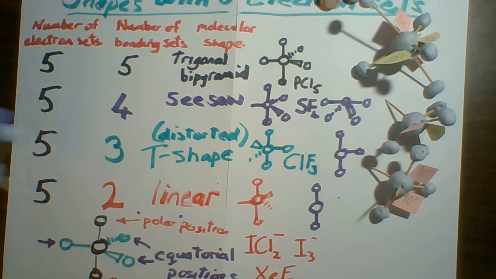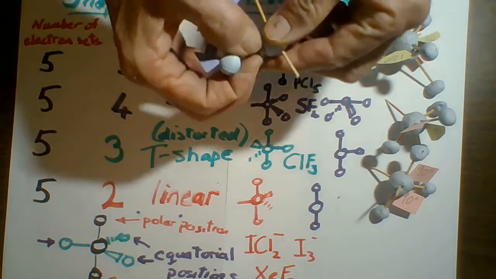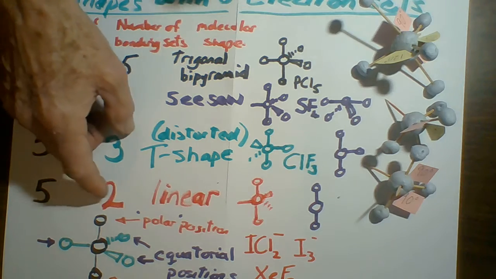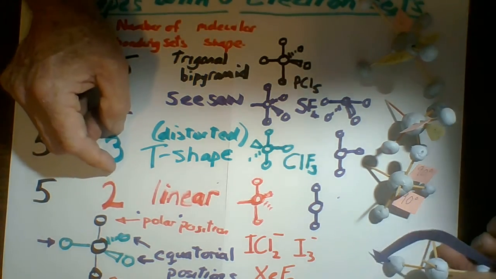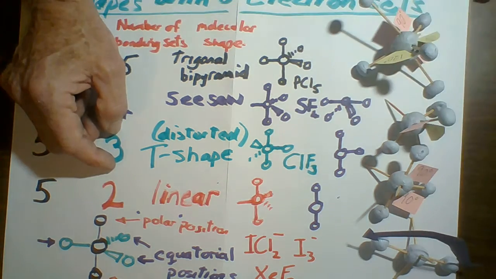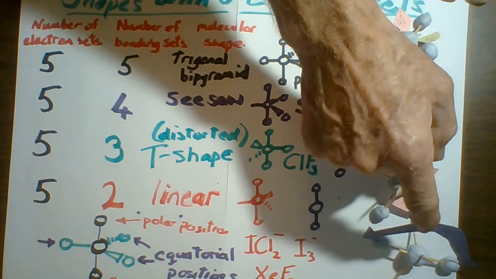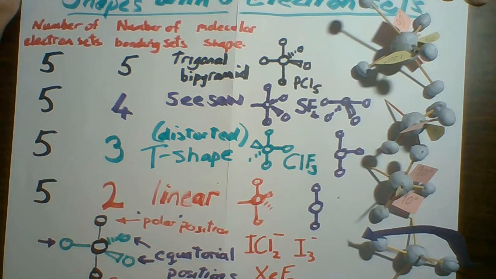Then we get down to this, which has been sitting around overnight and has gone out of shape a little bit. We have 5 electron pairs, but only 2 of them are bonding pairs, and we get this linear shape here with just the 2 polar position atoms still with us, and the 3 non-bonding pairs around the middle. They will push nice and evenly, and the bond angle will be exactly 180 degrees because the non-bonding pairs will push evenly on those.